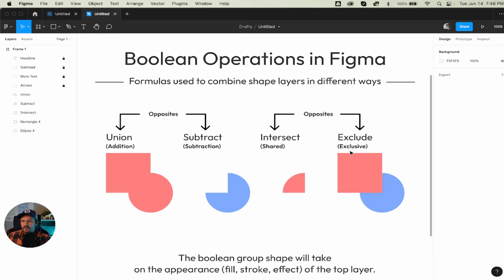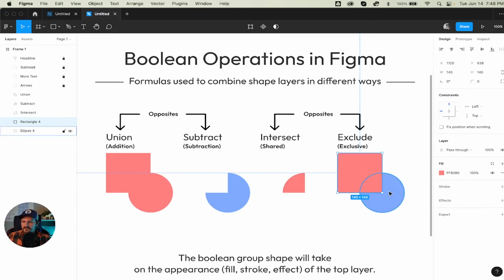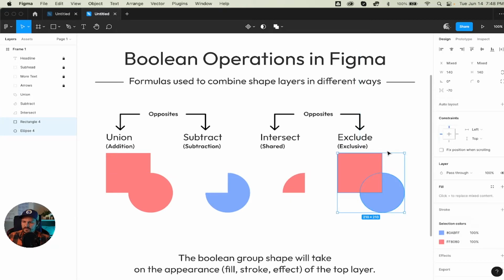Now, we know that union and subtract are opposites, and intersect and exclude are opposites in what they do. And so we know what we ended up with here. So what do we expect to be the result of running an exclude selection on these two layer shapes, that is rectangle 4 and ellipse 4?